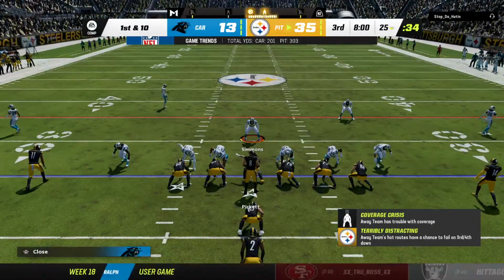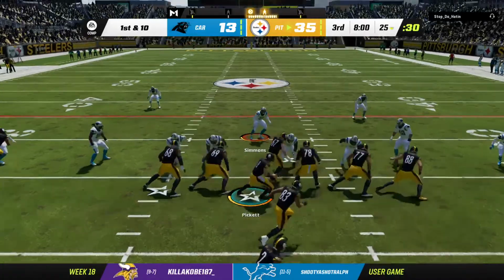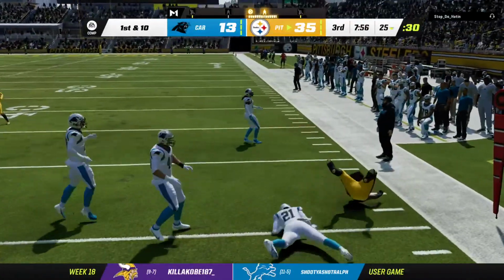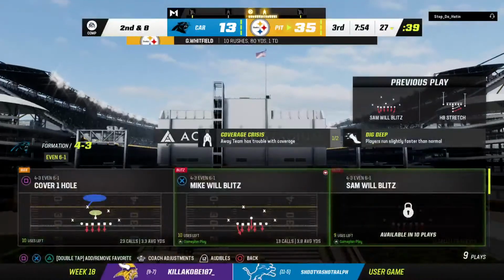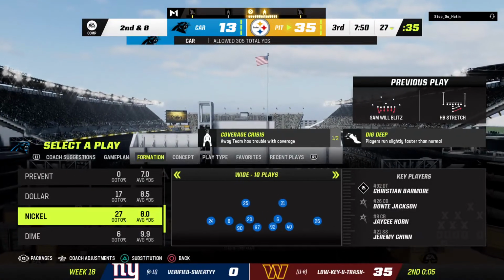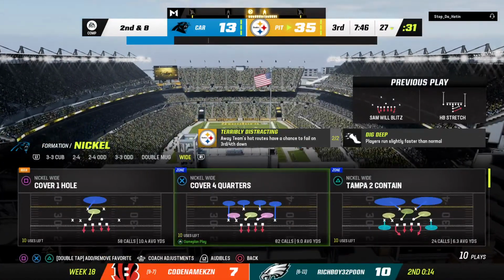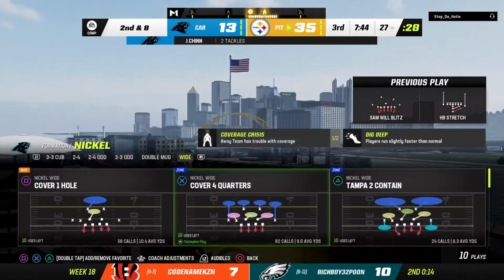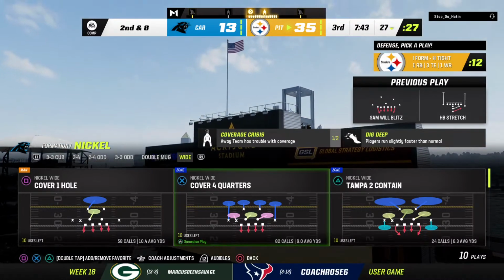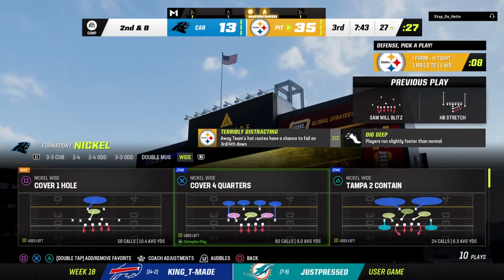The Steeler offense here about ready for their next drive. They'll start on the ground here on first down. And a short pickup to about the 27. It'll be second down. Oh, that's a real nice job there by the defensive front. They just engaged and held their ground. But how about the guy who made the play? We often talk about whether they take a good first step or not. Many times you just don't take any step. Just get your feet moving, get your body going, and then once he made the read, he was able to make the play.